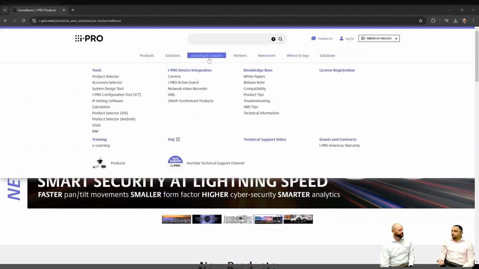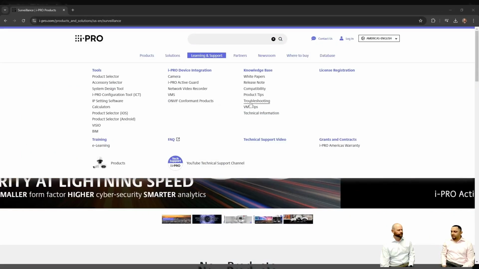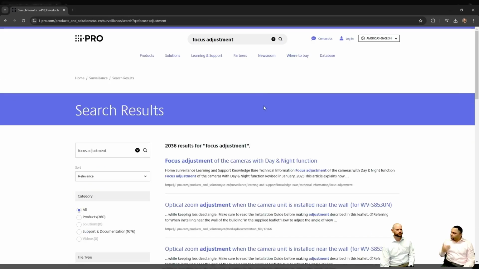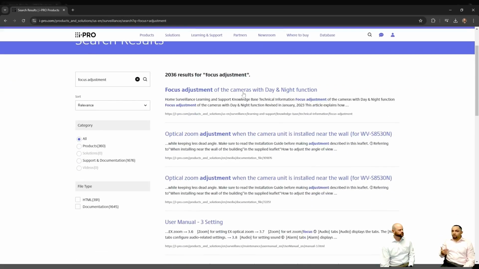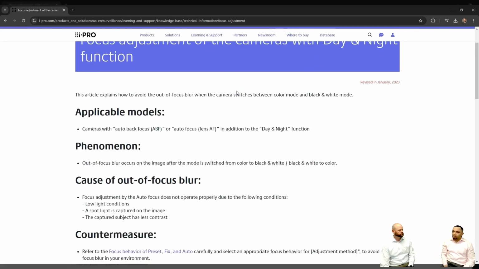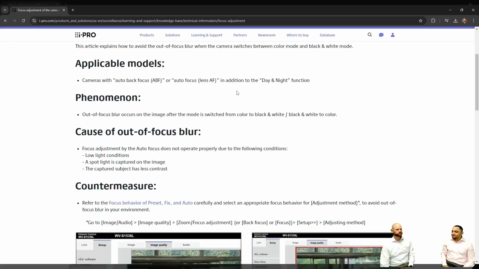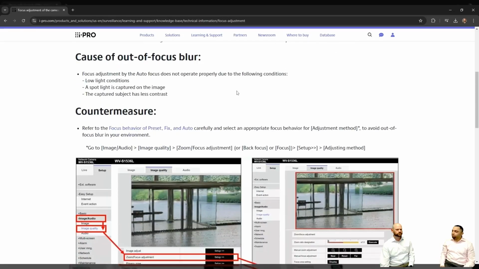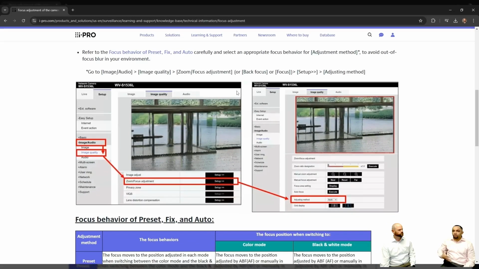We also get questions relating to focus. Focus during day and nighttime can be different, and a lot of people ask why their focus adjustment is different from day to night. We have articles on our iPro page as well, under the knowledge base. You can type in focus adjustments, and it'll give you several articles related to that. It gives you enough information to understand what settings are recommended for daytime and what settings are recommended for nighttime. That way you understand that this is the exact reason why the autofocus issue happens. It's not a camera issue, it's based on the environment and how your camera needs to adapt to your setup.